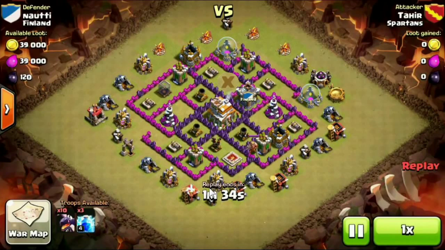Now we want to deploy the dragons such that they zone in on this air defense here. Don't drop them all in one place. They'll always move into the closest building, so there's a danger they'll just wander around the base and never get into the air defense. So let's drop a dragon on this collector, drop a dragon on this collector, and just slowly deploy your dragons moving in towards the centre of the base.